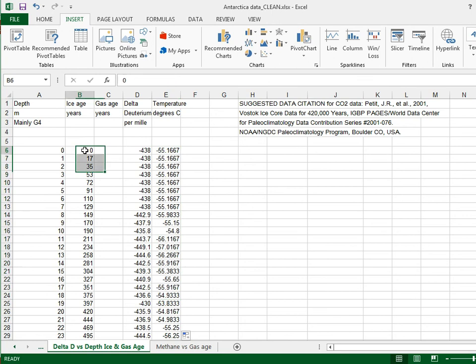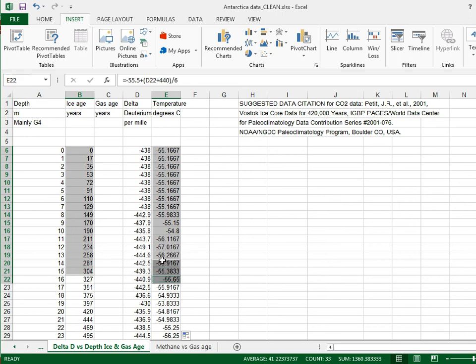So I click and hold down and select the first 15 ice age years here, then I move my mouse over, and before I click I hold down the control button and then select the first 15 of the Delta Deuterium data. I've made a mistake there, so I'm going to undo that. One more time, to the first 15 thereabouts, and then select this one here. There we go. So that was using the control button.